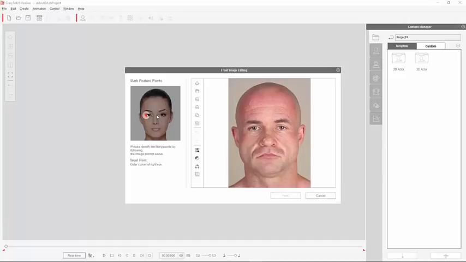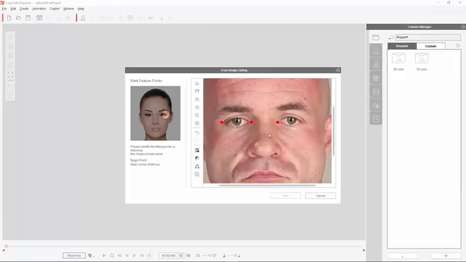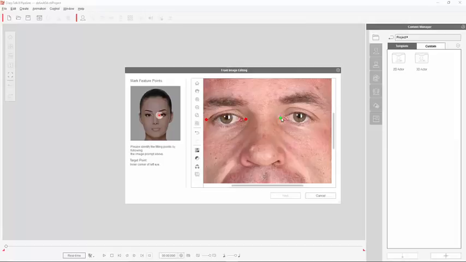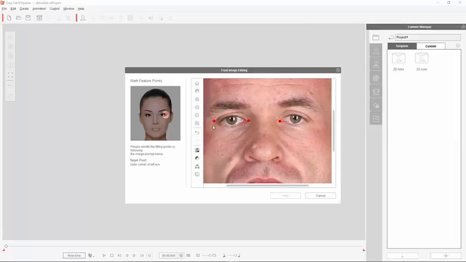In fact, the fitting editor will always show you a best practice on the left-hand side for you to follow. And then in the right-hand screen, you can go ahead and start clicking. Just click to add the nodes to your screen, just like this, and follow the guide as it moves along. Any of the nodes we can also click and drag at any time to move them around and place them in the appropriate spot if we happen to click somewhere and we want to change that. You can also zoom in to get a best fit as well. So use all your tools to get everything you need to set up your image properly.